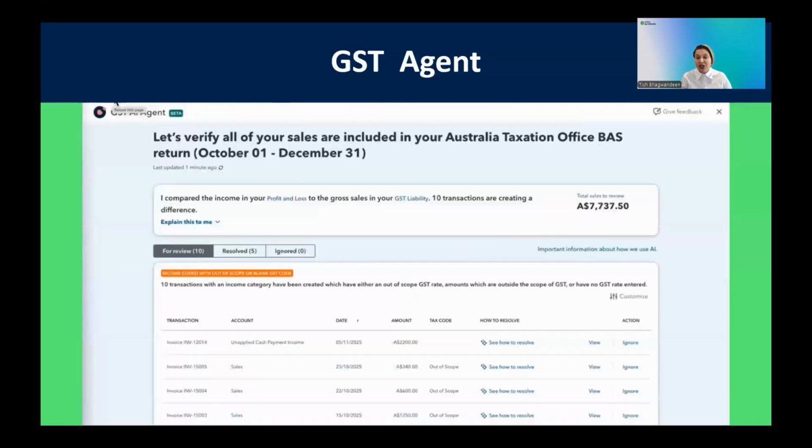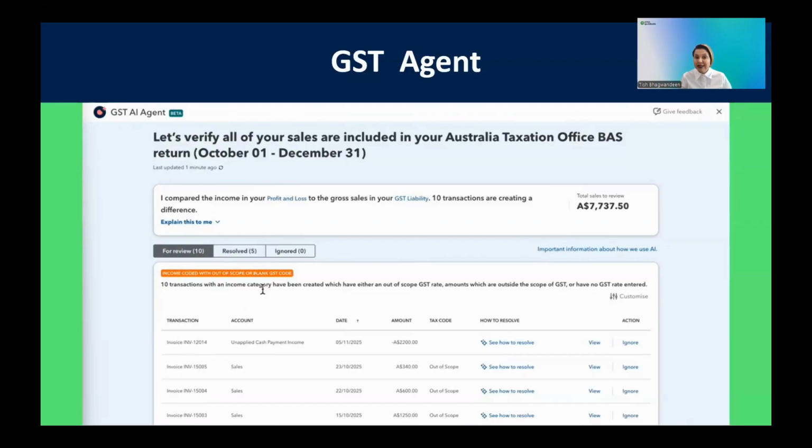Now when we refresh our screen, one of the things that you'll notice is that transaction has moved into the resolved area, so it doesn't actually disappear off the list. You still have a really good audit trail of what has been going on, and you can still review it as a manager. But what it is really removing is that manual process of vetting the data for you.